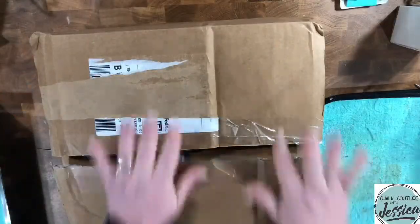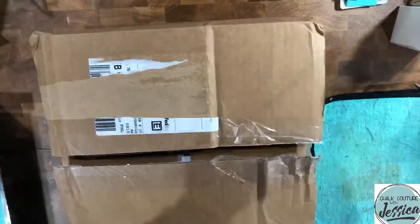If it wasn't for COVID, I probably would have leapt into my FedEx man's arms and kissed him. I'm just saying. I was so excited to see this. I have been waiting, and I haven't even opened the box yet. All I did was slice it open so it's easier to get into.